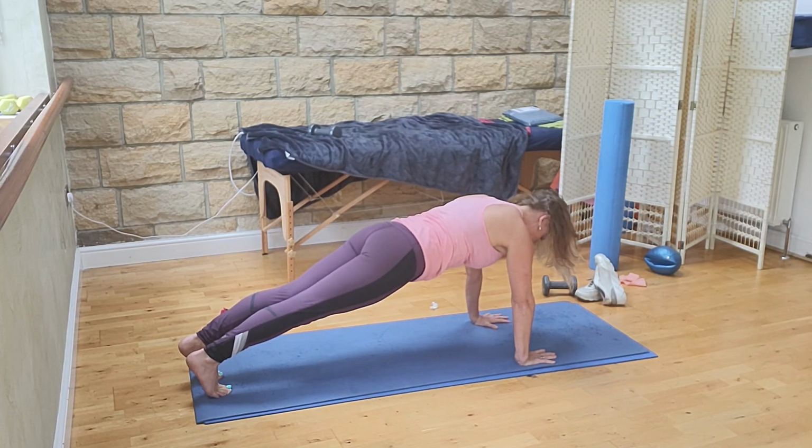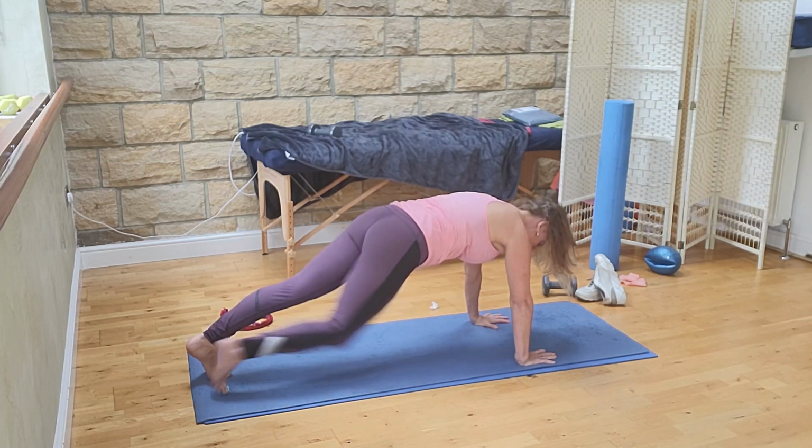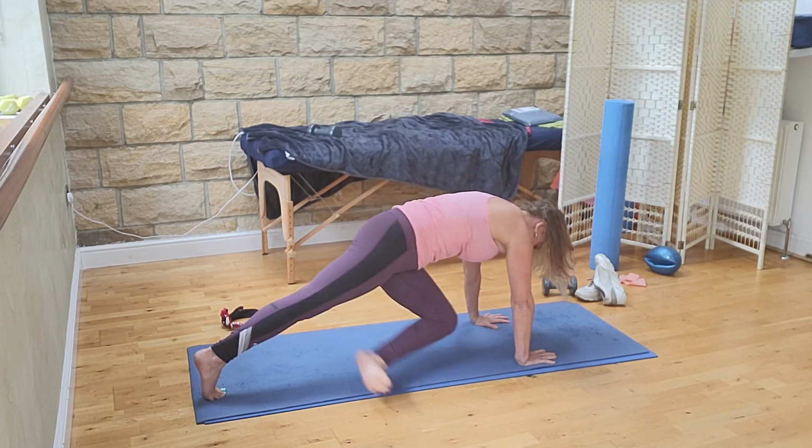Back into plank. One, under, back. Two, three.